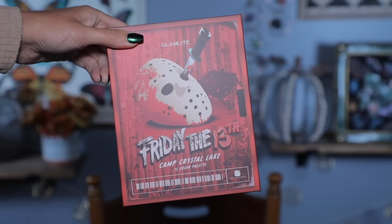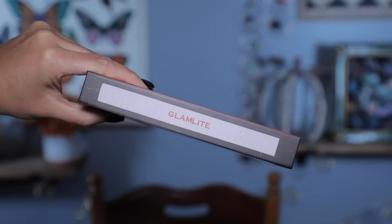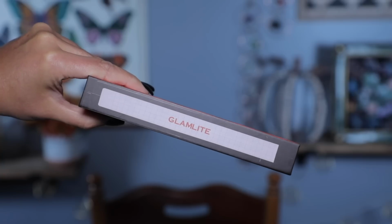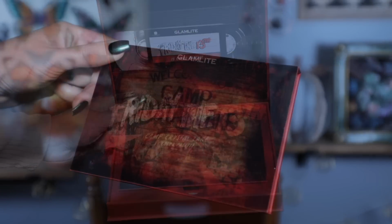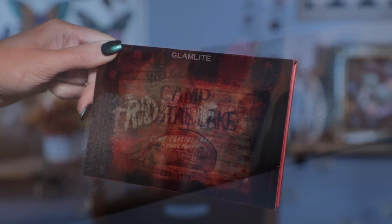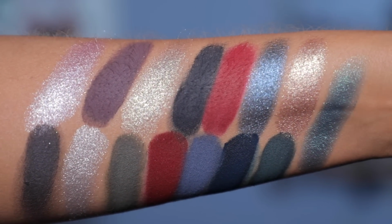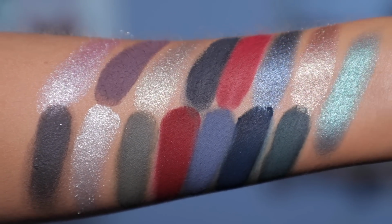I think this palette is so beautiful. And the curation of shades to make this palette, I think, is just perfect. I would not leave out a single shade in here. I think they're all really, really beautiful, and they all work well together. The formulas in here are beautiful. We have different shimmer formulas. We have matte formulas. We have matte with the sparkle.